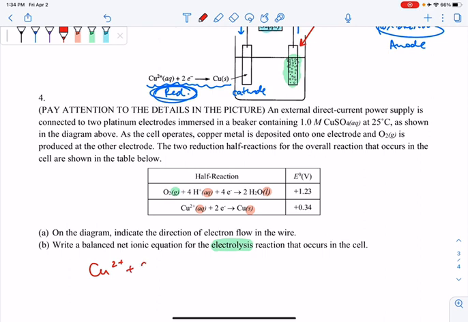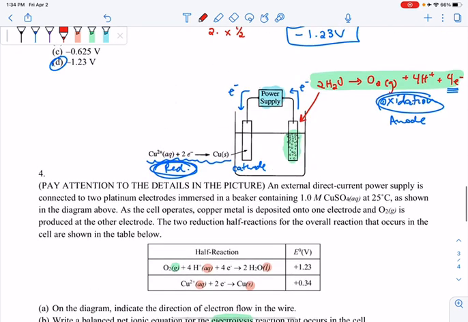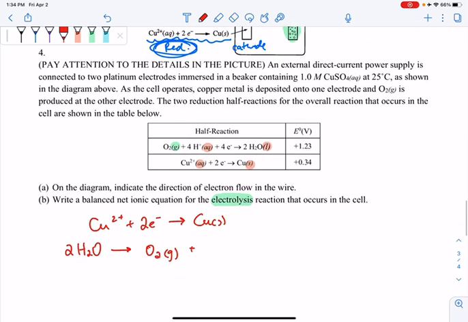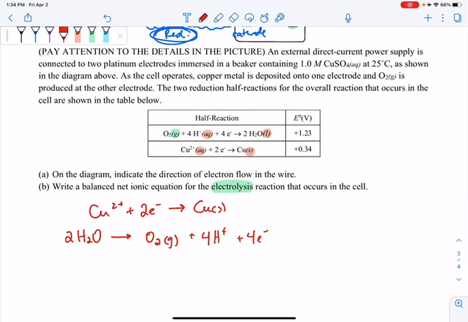We have the reduction of copper to copper solid, and we're also oxidizing water, which is a very important reaction in alternative energy research. Hopefully you're noticing very quickly that the number of electrons are not equivalent in the two half reactions. So we need to do something. Now here, this is probably the first time we're seeing this example where we don't need to multiply both reactions by something necessarily. We just need to multiply this top one by 2. I guess technically you could say we're multiplying this one by 1.